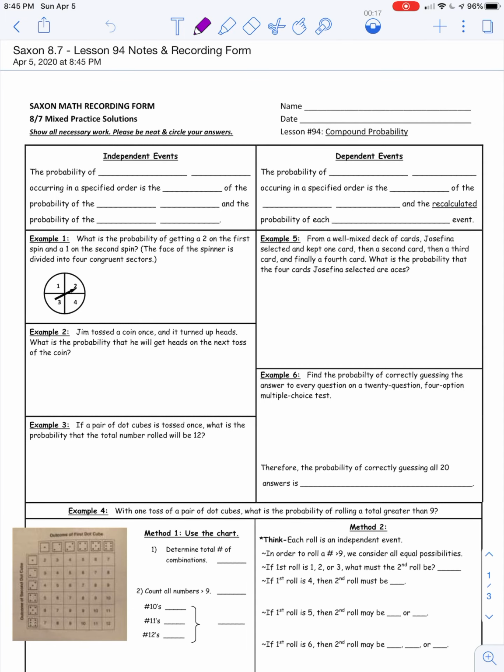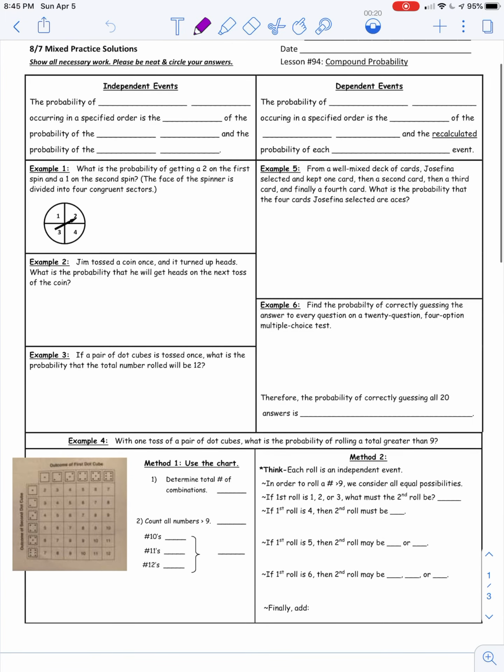There are several examples you're going to notice on your lesson sheet that the entire first page is nothing but notes. I'm going to do a few also just on my whiteboard for you to see that you do not have to take notes on. So I'll make sure to let you know when I want you to write down what I'm writing and when I'm just showing you another example off to the side.